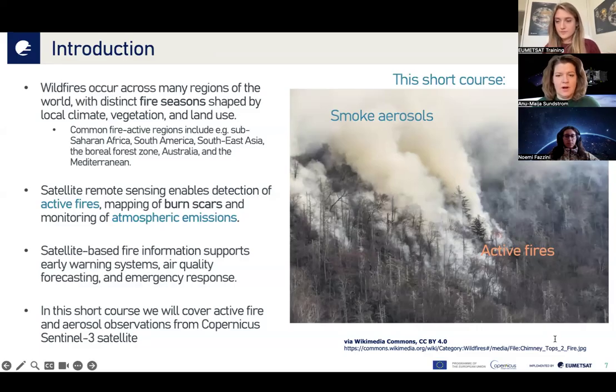With ground-based measurements, for example, we cannot get the whole picture of these fires. In this short course, we will cover, as said, the active fire and aerosol observations from the Copernicus Sentinel-3 satellite, sorry.